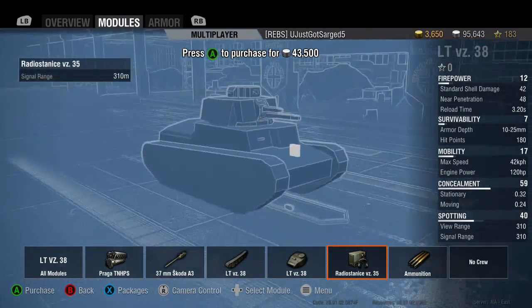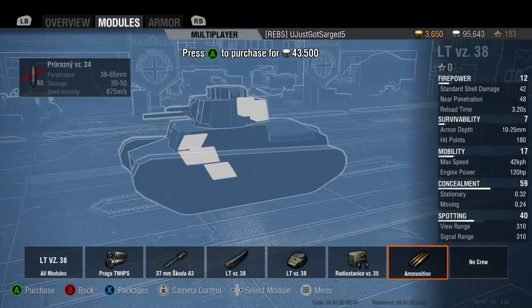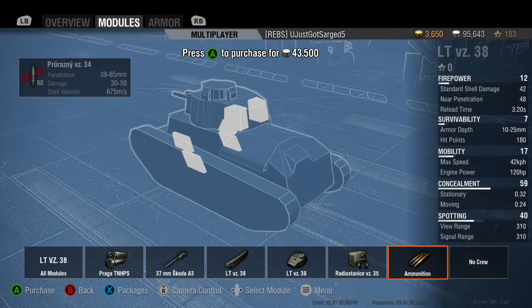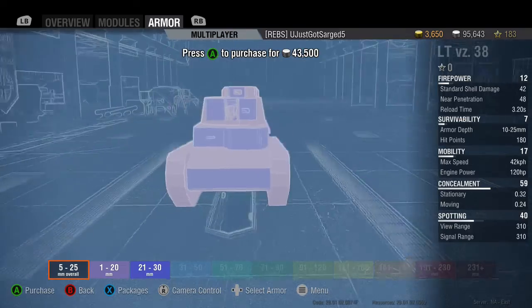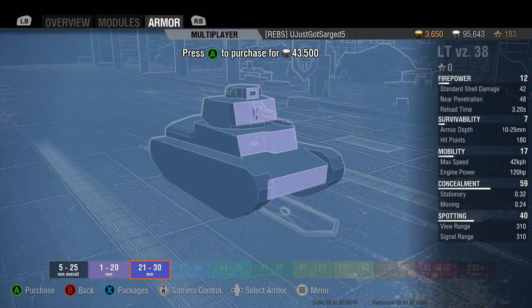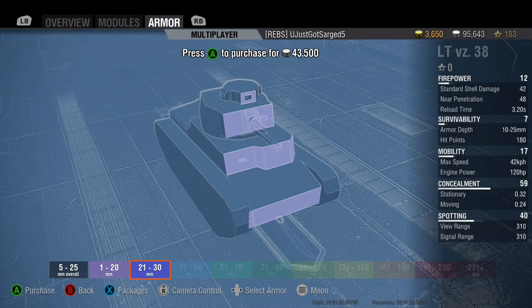Turret. There's a little mini radio again, and that weird assortment of ammo. What the fuck? Ammo in the bottom part, and then you have 2 more ammo pouches in the turret. Little bit increased armor, I believe. Yeah, no, it's the same amount of armor. Well, fuck me. I believe you upgrade the turret to get more armor, though.